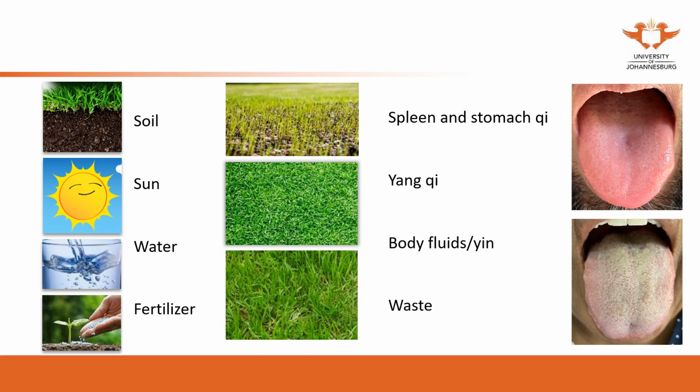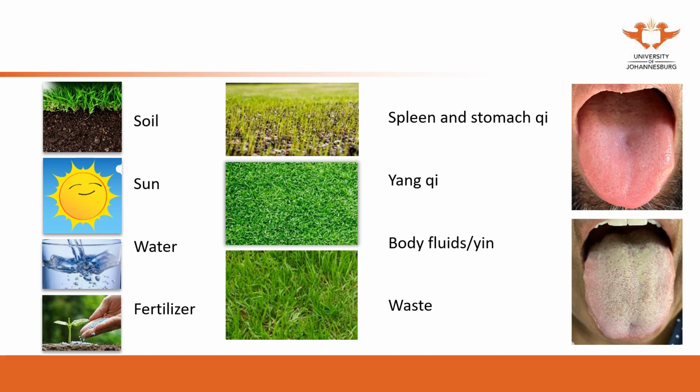If the grass doesn't grow well, do we water well? We need to put a fertilizer. Is it the weather? There's no sun at all, like in winter. The grass doesn't grow, and if you don't water, the grass becomes yellow. And also the soil. If the property of the soil, the quality of the soil is not good, the grass also won't grow well.